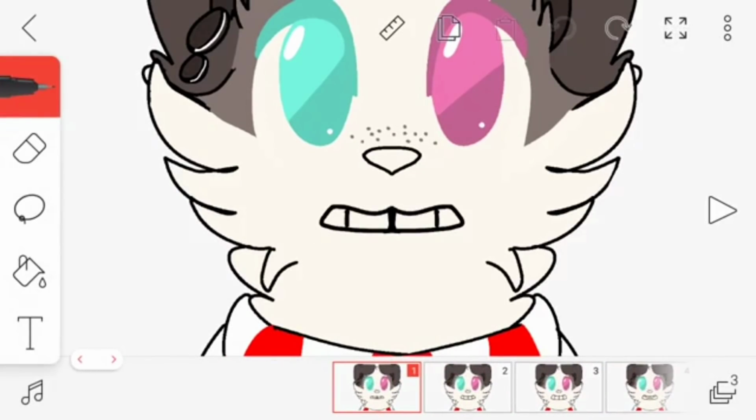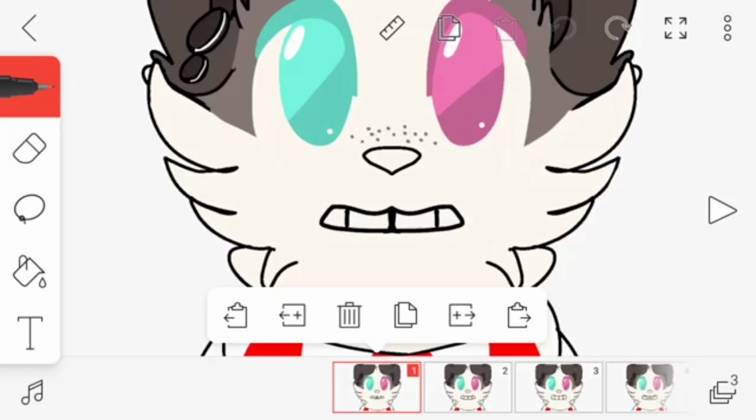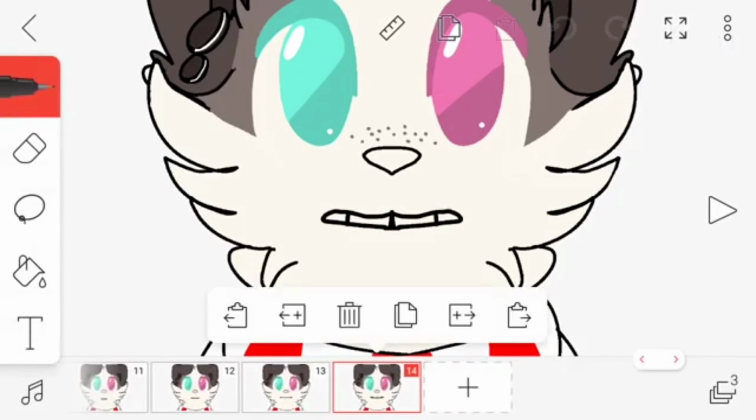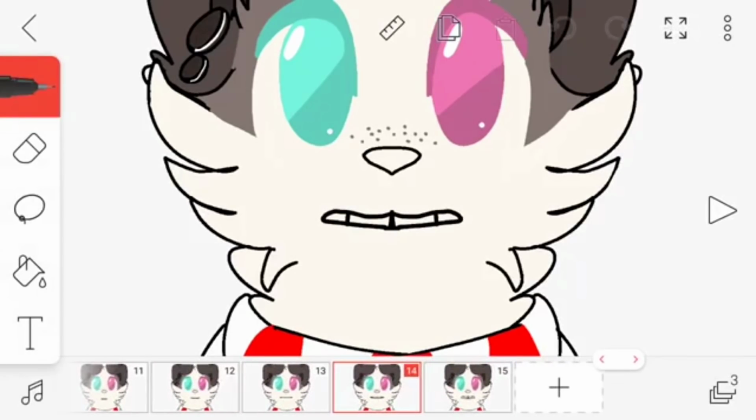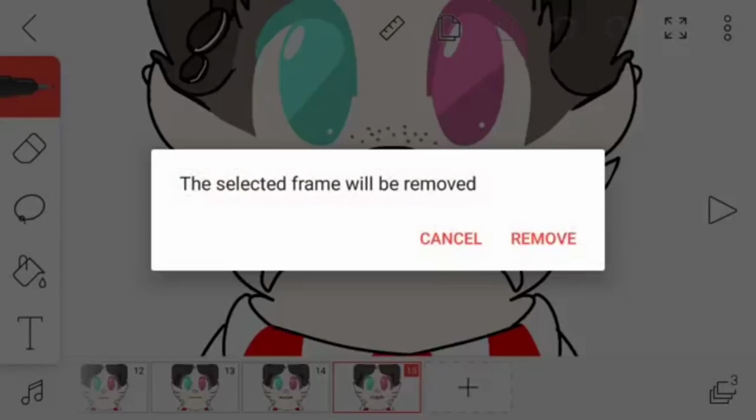And now here, it's me slowly transitioning back to the first frame. So basically what I do for that usually is I usually copy that frame. Before I finish the whole thing, I'll have that there so I can use it as a reference. So now let me show you how this looks.